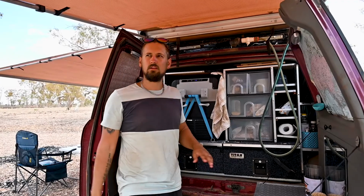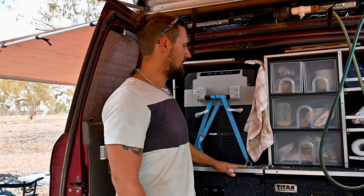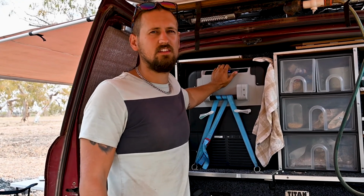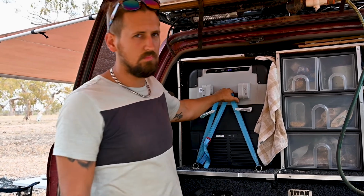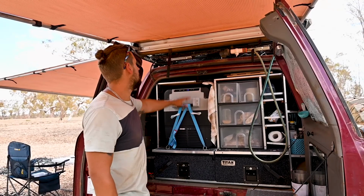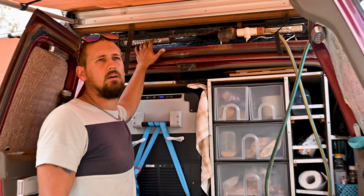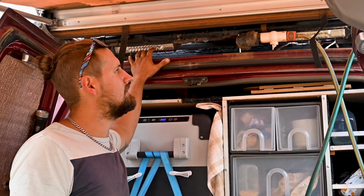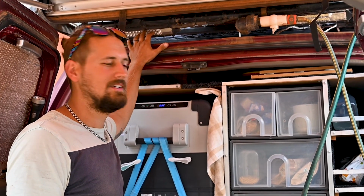And now we're standing back in our car, which is our kitchen. And here's our fridge, which is a 60 liter fridge. And it's quite a big one. We also have our LED lights up here, which are also connected to our second battery, and it's kind of daylight during the night when we have them on.